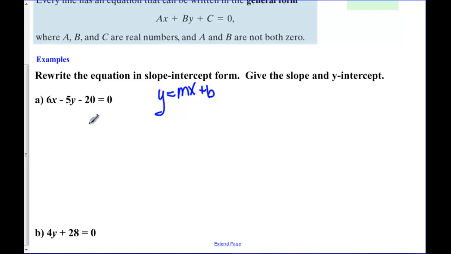I'm going to give you guys like a minute. So go ahead and try to solve for y in A, and if you happen to be quick, do it in B also.